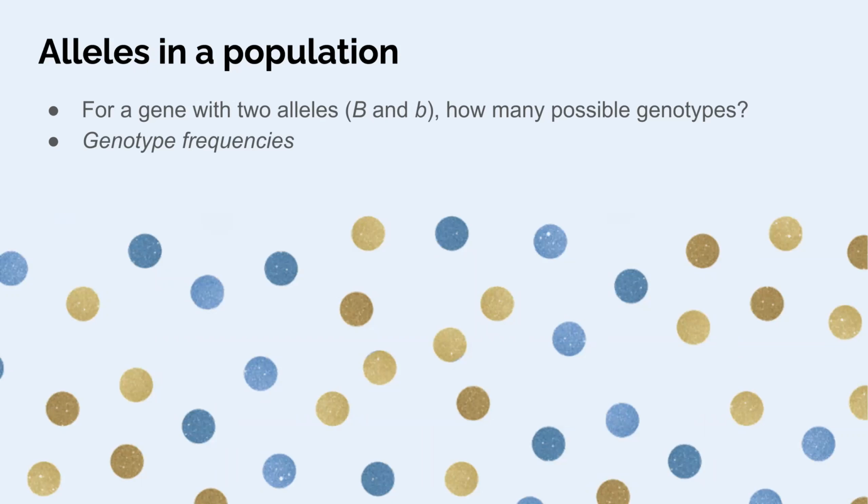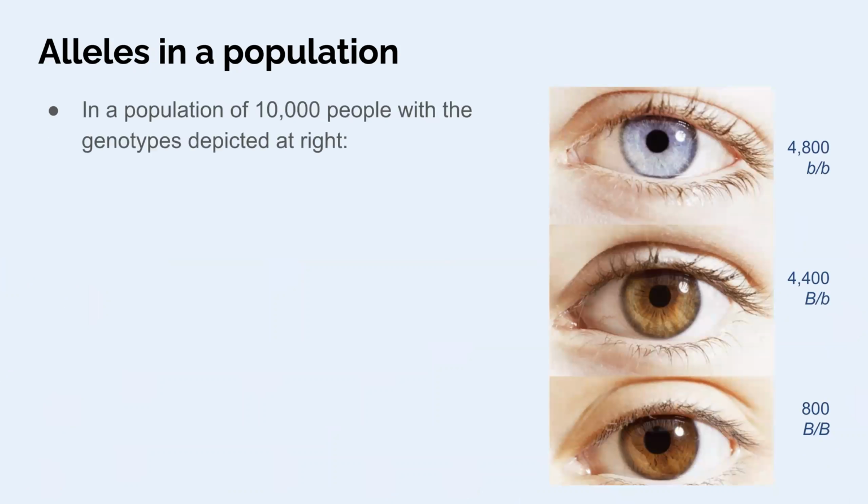And those different genotypes, you can calculate the frequencies of genotypes in the population. So again, we're looking at multiple individuals, and now we can take their genotypes and look at them more from the perspective of just their alleles in the population. So if we have these types of individuals, simplified example where the big B allele causes a person to have brown eyes, whether they have one copy or two copies of big B, they still get brown eyes. So I guess important to remember while we're doing this that we are looking at genotypes and not phenotypes.